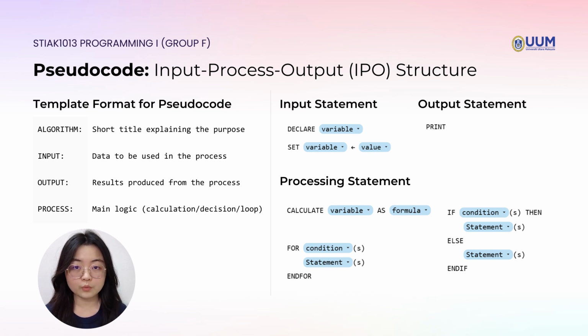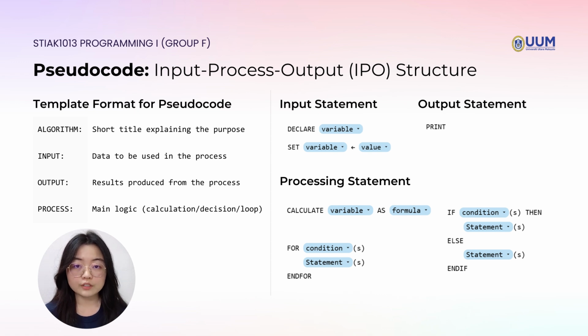All pseudocode keywords are written in uppercase to differentiate between the syntax and the variable. The pseudocode begins with START and ends with END to indicate the overall beginning and conclusion. Data type declaration and variable initiation are optional in pseudocode because they are not necessary in some dynamic programming languages. The SET keyword is used to assign values to variables. For calculations involving a formula, I use the syntax CALCULATE variable AS formula to clearly show the operation.